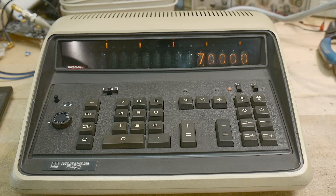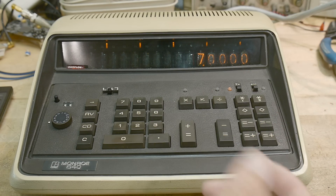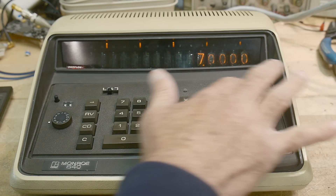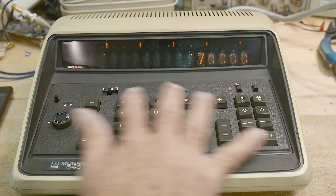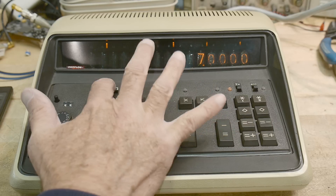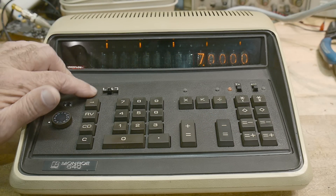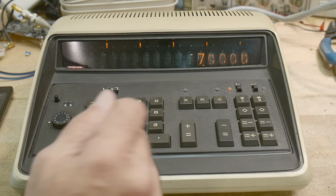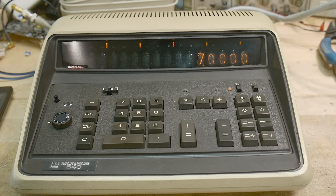This other register is supposed to accumulate other things. Now I think these switches are not functioning correctly on this machine — probably a broken wire or a diode or something on this upper row of switches. All the other switches seem to operate correctly. This switch here is for when you're doing calculations and reach one half — do you want to round up or round down? Accountants care about that. This doesn't seem functional, and these two switches do not seem functional either. So I think I need to repair those.